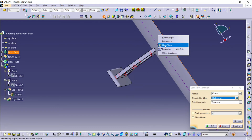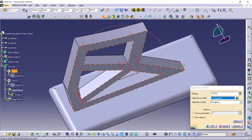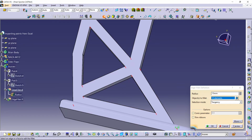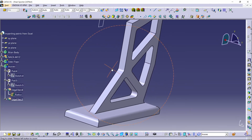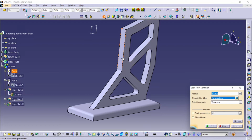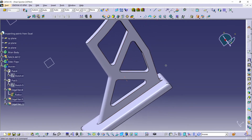I'm going to hide this thing because I'm not seeing it very clearly. These two things. One is this one, and again the other one is this one. So all this I'm going to make as 15 mm radius edges like this. Pressing OK. It's beautiful. Okay, and to make it more vibrant and good looking, I'm going to just select this surface, not all this one, just these edges. I'm making it 15 mm again to get the shape aerodynamically, not to get resisted by the air. So making it smooth, that's the only idea I had.